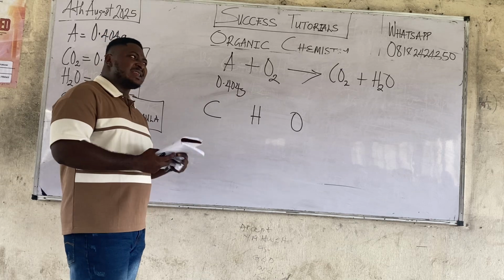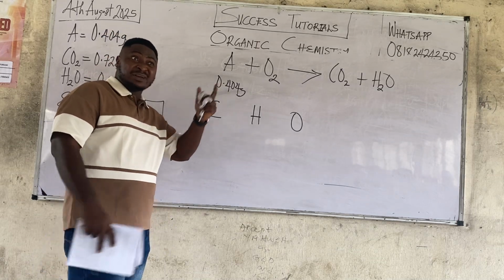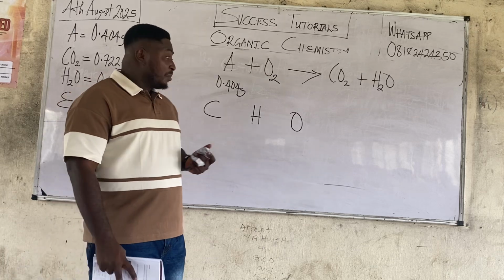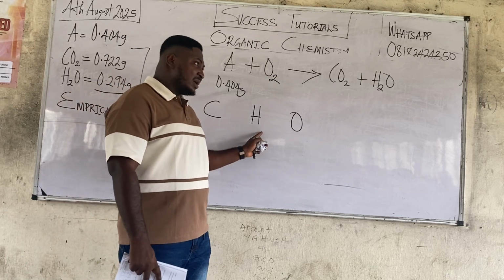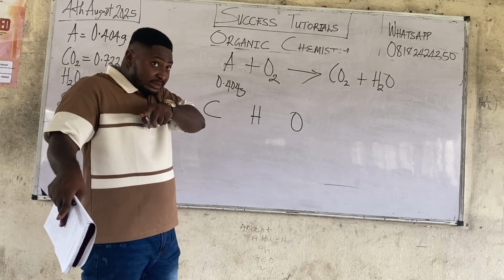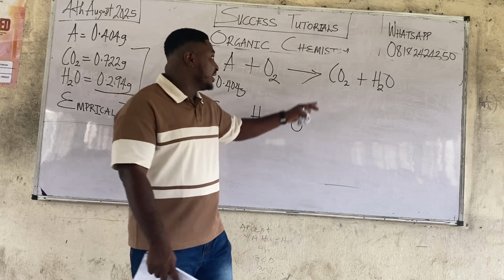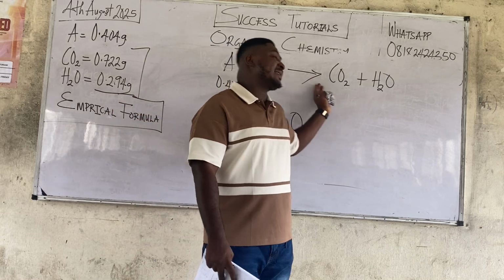Oxygen is still under maybe. Because class, if we find the mass of carbon and hydrogen, and we add them together and it gives us the total mass of the compound, it means that no other element is present. But if we add up the mass of carbon and hydrogen and it's less than this 0.404, which is the total mass of the organic compound, it means someone else is present, and that is likely oxygen. Because of this total reaction, just look at the products. What are all the elements that came out in the product?